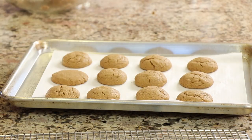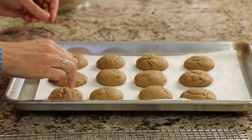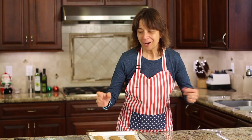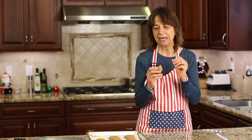Here are the cookies right out of the oven — nice and hot, and it smells amazing. Let them cool for a couple of minutes before removing. I went 10 minutes then added one more — 11 total. The flattened one stayed flat; the others are more mounded, so it just depends on how you like them. They come right off the paper. The flavor is perfect — just the right sweetness and ginger. All three types of ginger are perfect, and the brown butter really gives it another dimension of nuttiness. It's subtle but it's there.